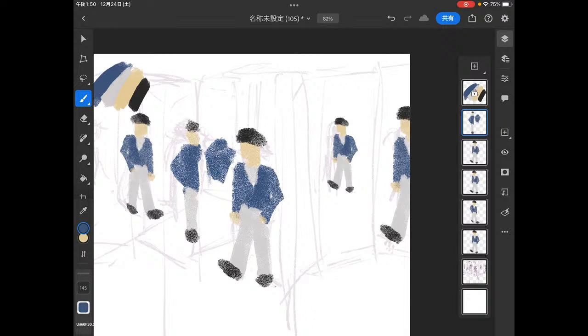What direction would this one be? Maybe like sideways? Oh, wait.